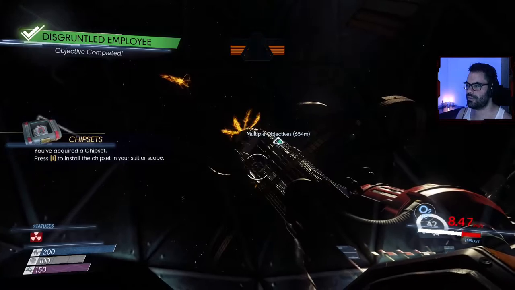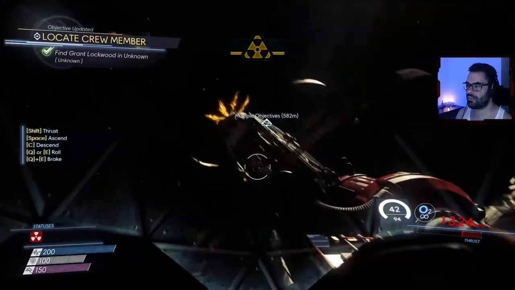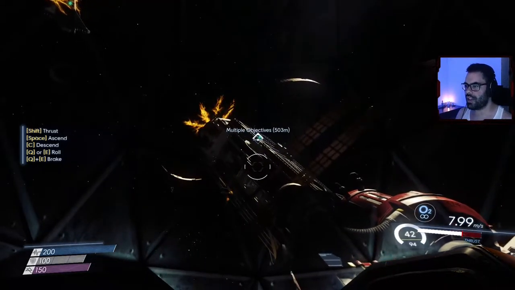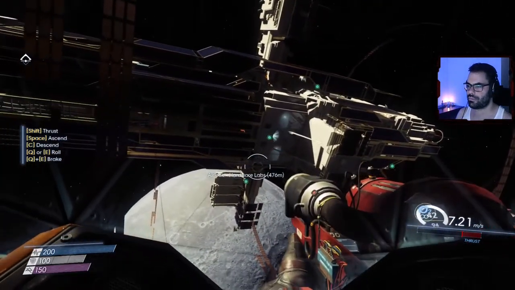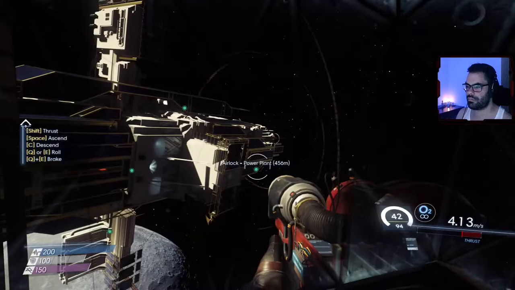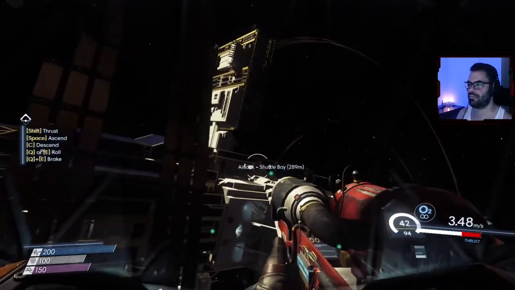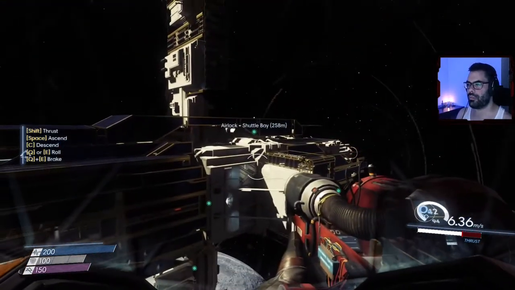Look at the... I forgot the name of this jello thingy. The neural circuits of the typhoon. Should I go to the shuttle bay? I'm gonna go to the shuttle bay. Talos 1. Cool ship, bro. Cool ship.